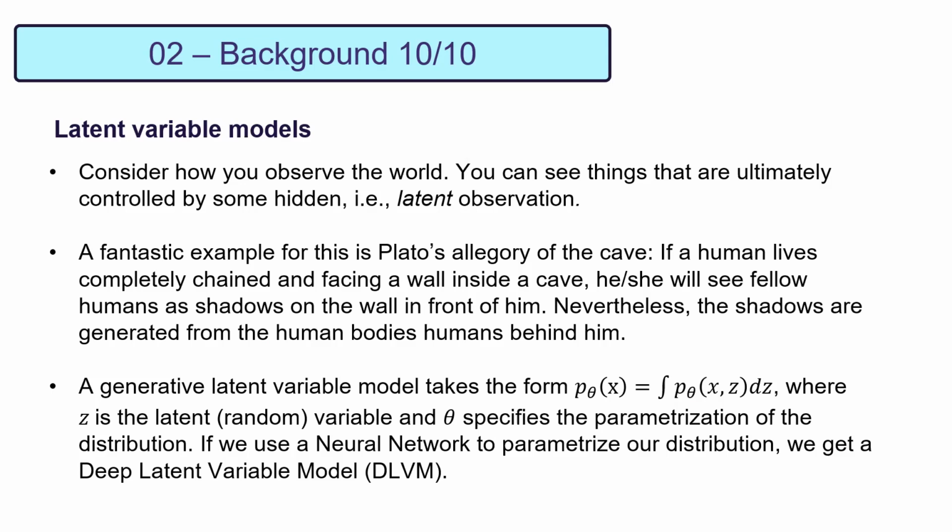So that's the idea. To express this formally, a generative latent variable model has this form, p theta of x. Theta here means that we're actually parameterizing. So we have a distribution which has to have some kind of parameterized form, right? So a normal distribution has mean and variance. So that's what theta is basically indicating, the vector of parameters.